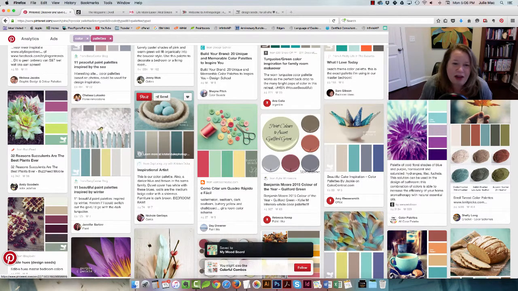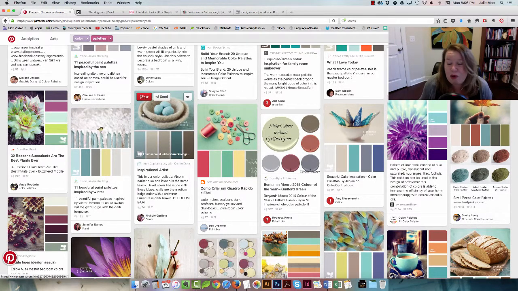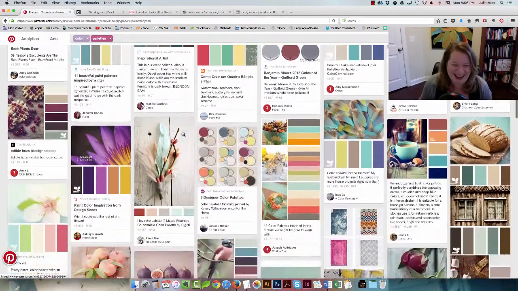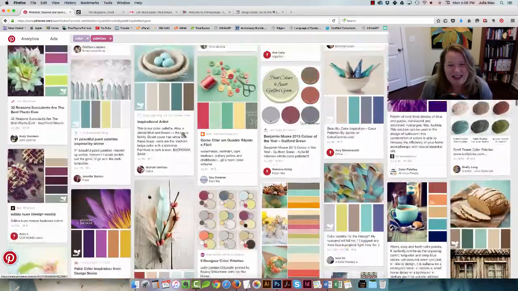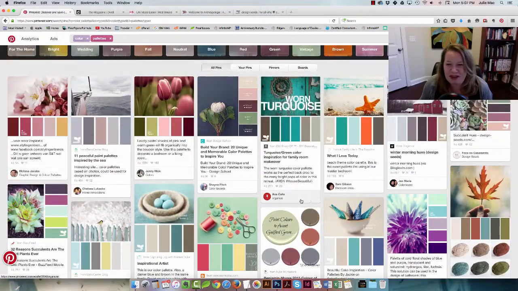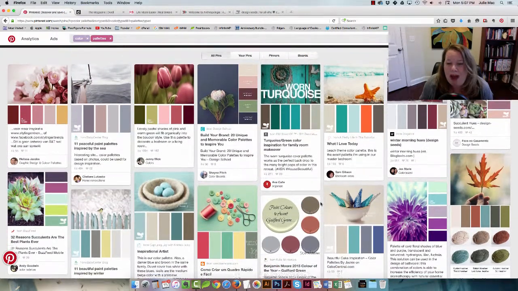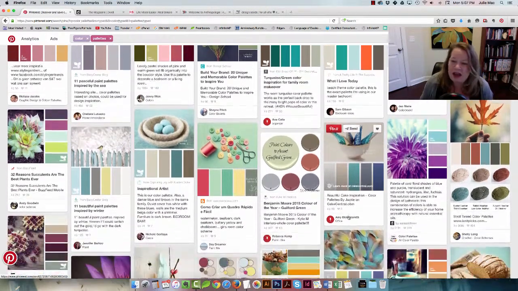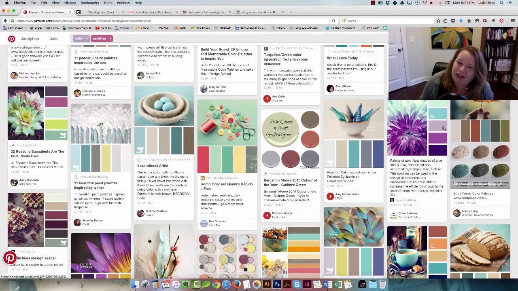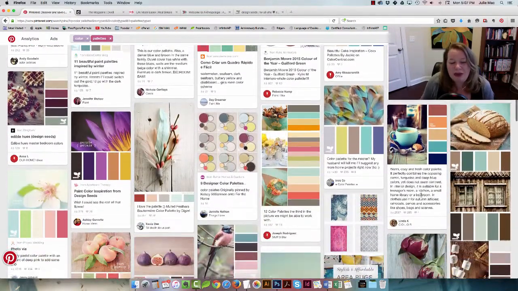Awesome. I have a board called Color Palettes, and you are more than welcome to do a search for Inner Space Marketing and find my color palette board, because I have quite a few. You can steal it off my board. That's totally fine by me. And so that would be the first place I would go to see what the brand tone feels like. Is it warm? Is it cool colors? Is it autumn colors, fall colors? What appeals to you most?